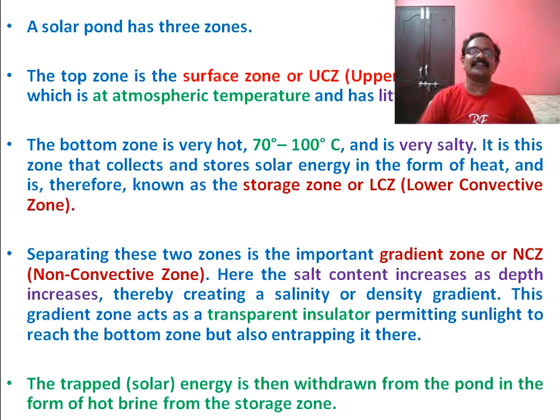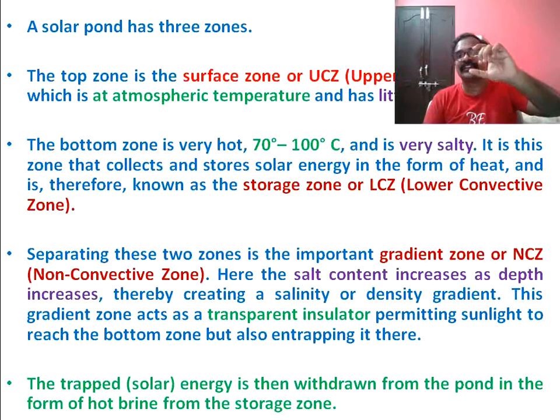That is the meaning, like top layer 1/4 kg, next layer half kg, next layer 1.5 kg, next layer 2 kg, next layer 2.5 kg, next layer 3 kg, next layer 3.5 kg, next layer 4 kg. Likewise, the salt content will keep on increasing. When it keeps on increasing, the convection can be ceased. And this middle layer will act as a perfect insulator, a transparent insulator.